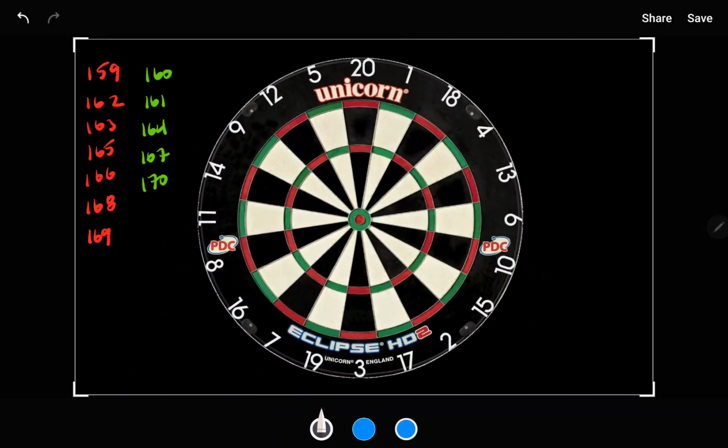If you don't understand the idea of counting down from your score rather than counting up, if you don't understand the idea of planning your entire turn ahead before you walk to the oche, then this video is not going to help you. There's way too much information here for you to just memorize everything. You have to understand in order to apply these concepts. So go back and watch that video first. Once you're done, then you come in and watch this one.